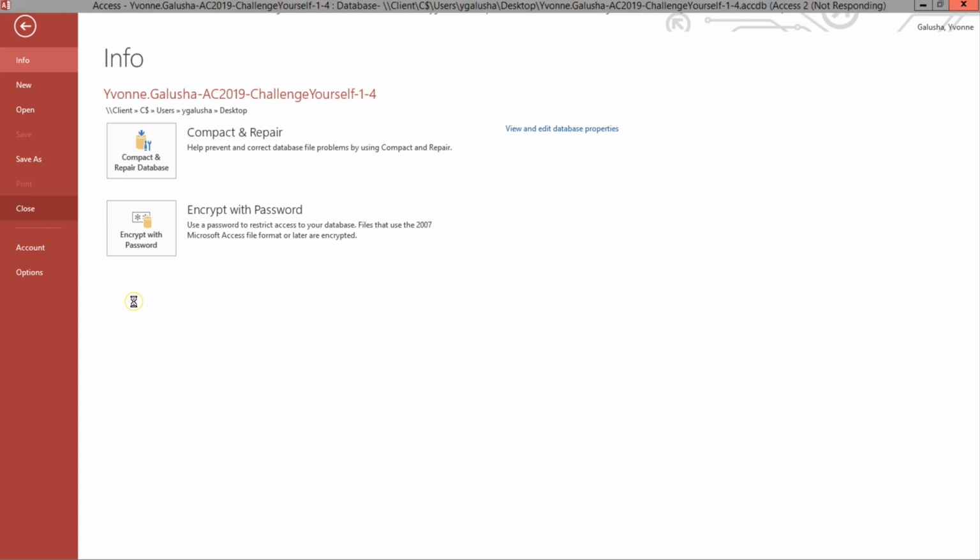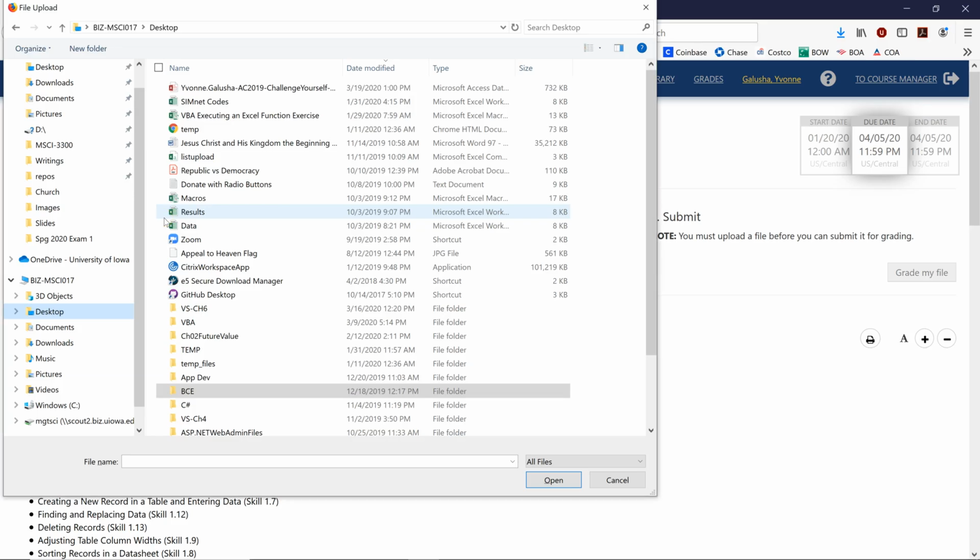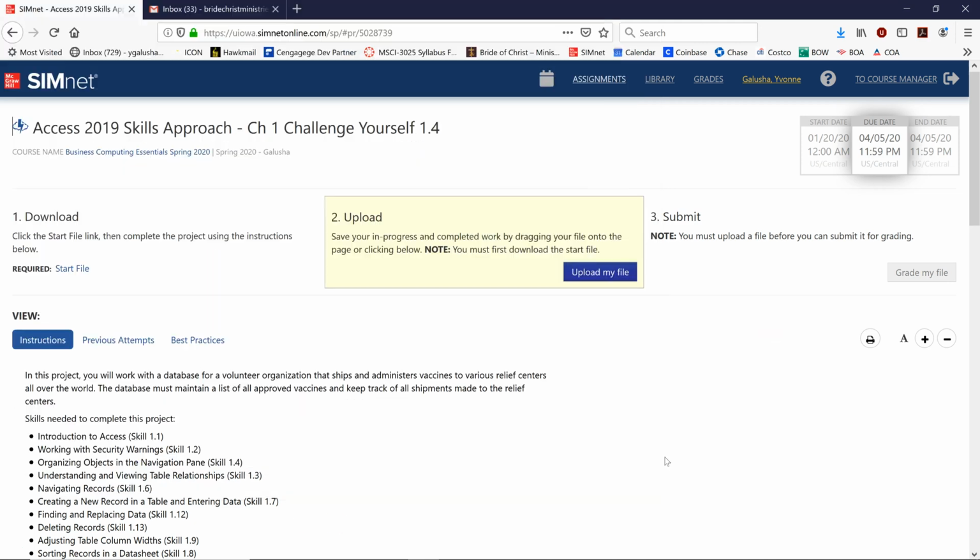You see it's closing. So once it's fully closed, you gotta be patient. I can come back here and you see that little lock showing the file was in use is gone. So now I could proceed with uploading and grading.